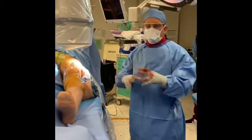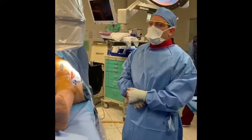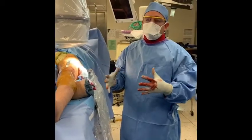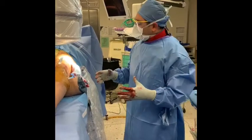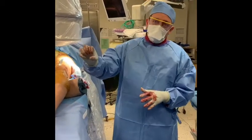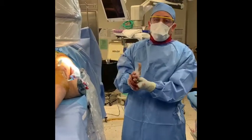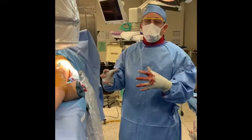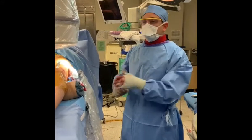So we opened up the non-union site, we freshened it up, we cleaned it up. Now we're gonna make our new osteotomy site, because this leg is still short. So we have to make a new osteotomy site. Basically we wanna repair that non-union, make a fresh, brand new osteotomy site so we can lengthen from there. Hopefully we get new fresh bone there and get his length back.